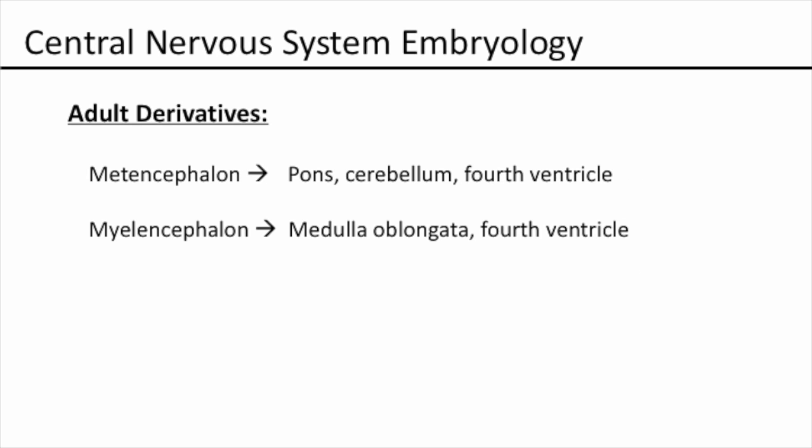Now we have the hindbrain or the rhombencephalon. This swelling will also go on to become 2 more swellings, named the metencephalon and the myelencephalon. The structures that come from the metencephalon include the pons, the cerebellum, and the 4th ventricle. The structures that come from the myelencephalon include the medulla and the 4th ventricle. And that's not a typo. The 4th ventricle is developed from both the metencephalon and the myelencephalon. So all of these structures on this page come from the hindbrain or the rhombencephalon.